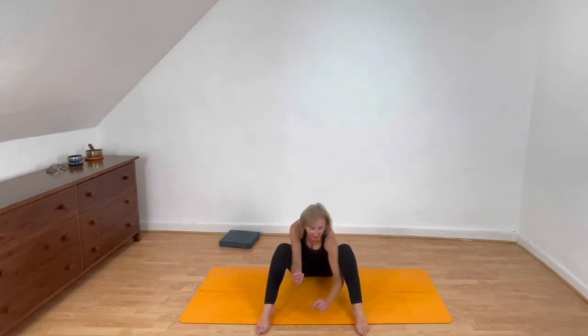Okay, keeping the feet apart now, can you place the feet flat on the ground? And what we're going to do is to go into tortoise pose. So find the front of the sit bones, have a little wiggle around, and then first option is to take your hands onto your ankles if you can. So see if you can reach under the legs and take hold.